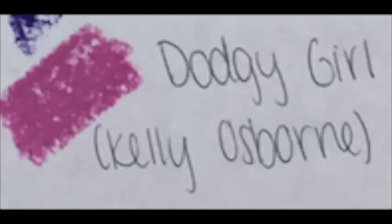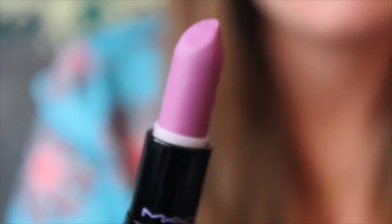Next is Matte Royal — I could never actually see myself wearing this unless it was for a specific reason. It is literally royal blue, a very unconventional lipstick color. Next is from the Kelly Osbourne collection, called Dodgy Girl — a very pretty bright purple. Next is Heroin — a pretty true purple, and purple is one of my favorite colors. Fun fact: I actually got this in Auckland, New Zealand. I was flying to Australia last summer, had a layover at the Auckland airport, there was a MAC counter, and I bought it there.